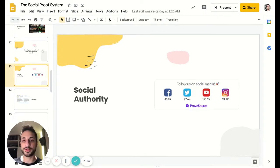No need to have any sales. Doesn't matter if you have a new website or not, as long as you have enough followers on social media. This is actually the trick that you can use here. And of course, where would you display a notification or a message like that, how many followers you have? Of course, on your website homepage. And on the right, you can see an example of what that might actually look like on an actual website.